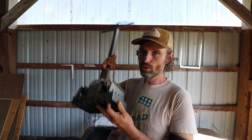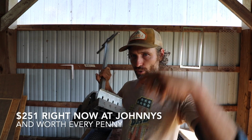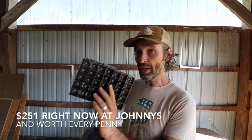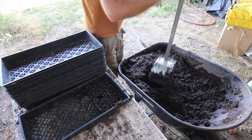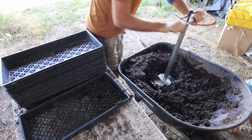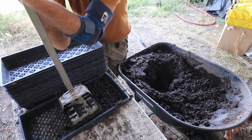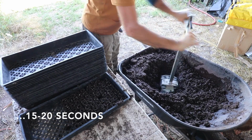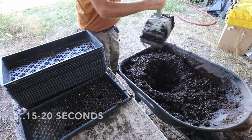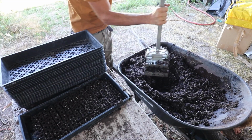This is the blocker we now use. It's a little bit more expensive. I don't remember, it's in the 200 something dollar range. I'll put it on the screen. This is the most valuable tool we have in terms of how much time it saves. So like I said, 90 seconds for a soil block, a hand blocker. This standing blocker, 15 seconds a tray. Super fast. So three or four trays in the time that it would take to make one tray with the hand blockers, or for that matter, a couple trays like this. And that puts about 105 cells on a tray.